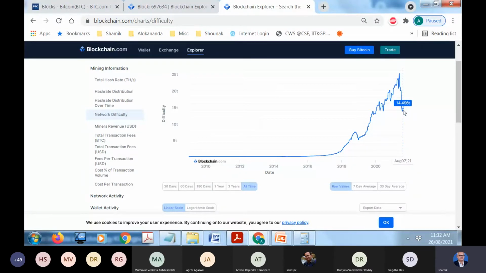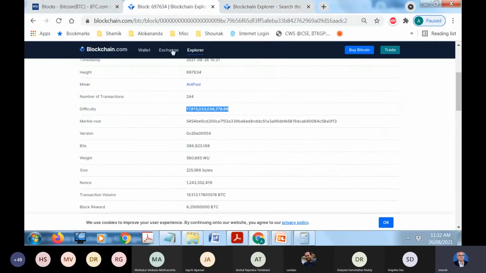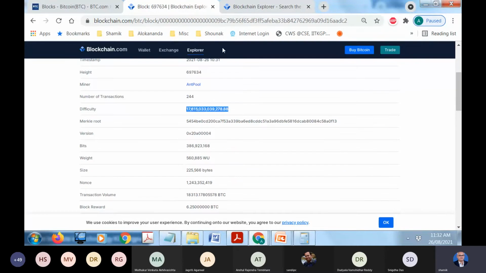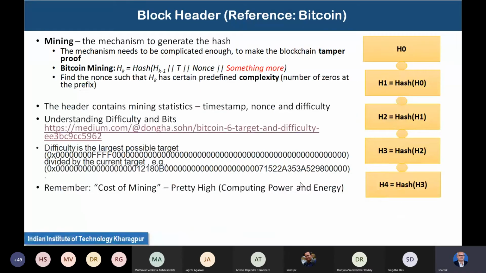Of course, these values plotted here are not exactly what we showed here as this number. It actually shows it more as a ratio, but you can get an idea that the way this difficulty varies will be similar to the way this particular value varies. It tries to do it in terms of another ratio. That is the reason why some of these explorers show the difficulty in the form of these decimal numbers. So that is about what is required to compute the block hash and how the difficulty level varies, and still we can always stick to the requirement, and over time as the difficulty level changes, one has to invest in more computing power.